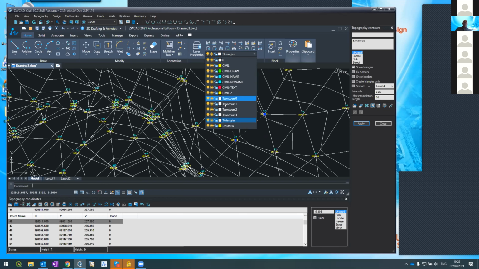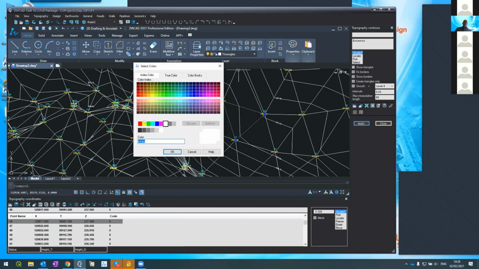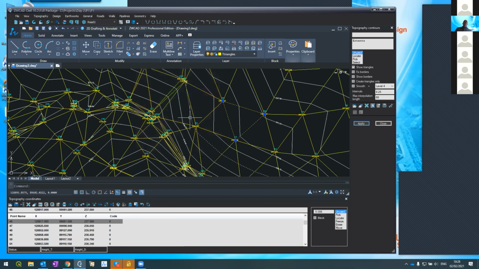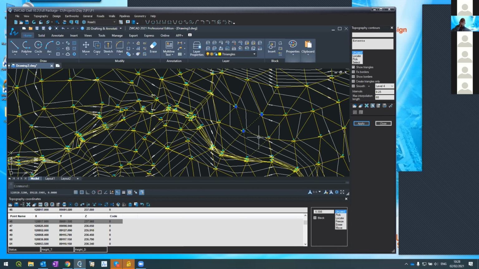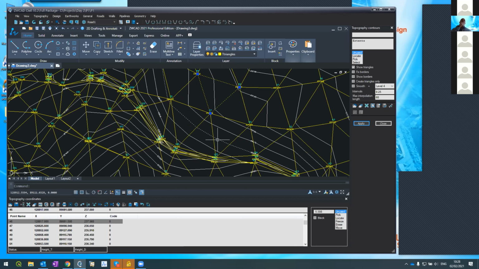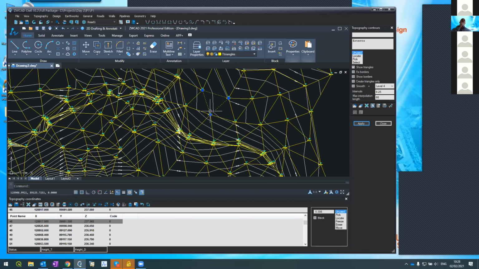Let me take it and put it in yellow. The triangles mean this is how the software creates the surface and the contours. It takes each 3 points, interpolates between them, creates a 3D surface, and based on this surface, creates the contours.